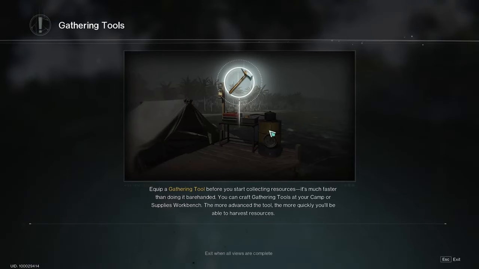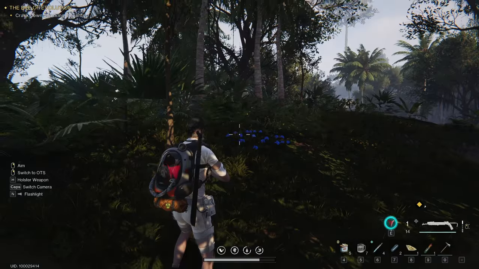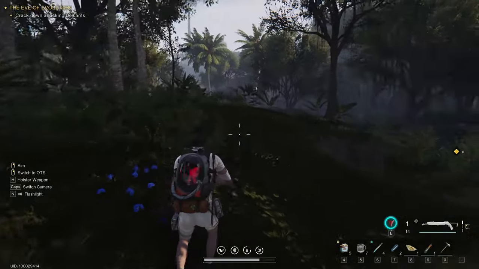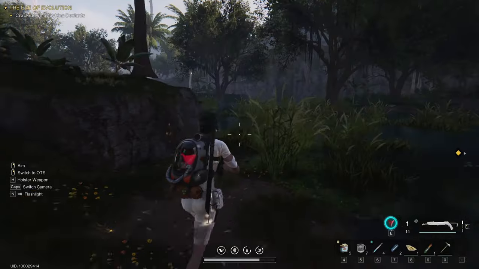I don't think you have to have it equipped in your hotbar either. I think if you just go up, what I can remember. Equip a gathering tool before you start collecting resources. Much faster than doing it barehanded. Yeah, I can harvest it. Crack down attacking deviants. Okay, yeah, so this is when the boss fight starts.